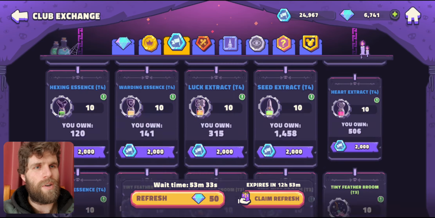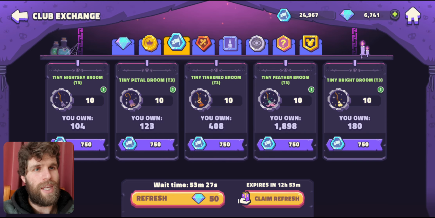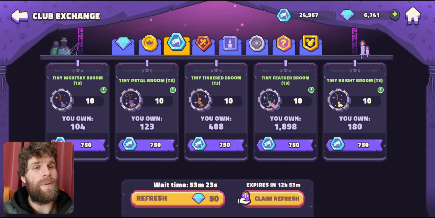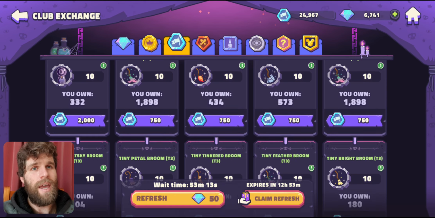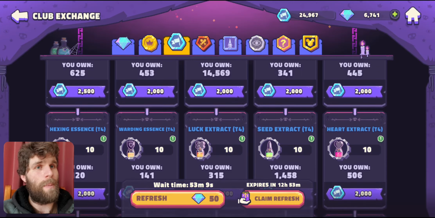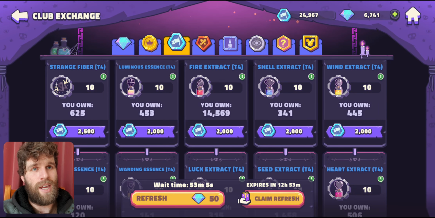So let's jump to the club exchange right now. 750 coins for brooms here for 10 of them, whereas 20k for 2. You're going to be spending 200k gold when you could spend just 750 club coins. So the value here for the low tier gear is amazing, and that goes likewise up to the essences. 2k for 10, so much better than the gold or anywhere else. This is the best value in this exchange.